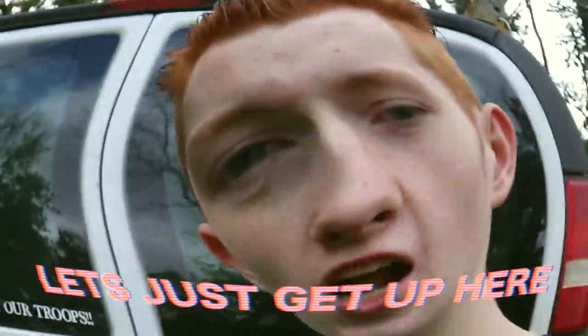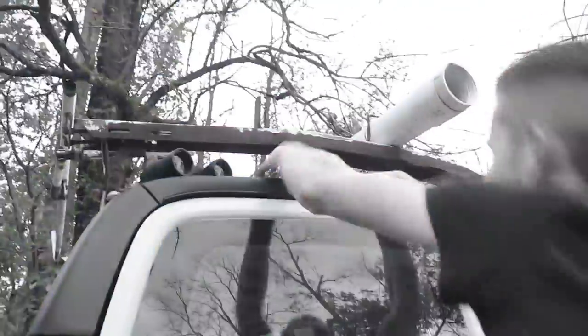All right guys, we are now outside and it finally stopped raining. We need to hurry up and search around the pond to see if we can find anything — there's been a bunch of crazy stuff we found in our yard before. Let me just get a good look around real quick. I don't see anything from down here, so let's get up high and get a good bird's eye view. Yes, we did it!